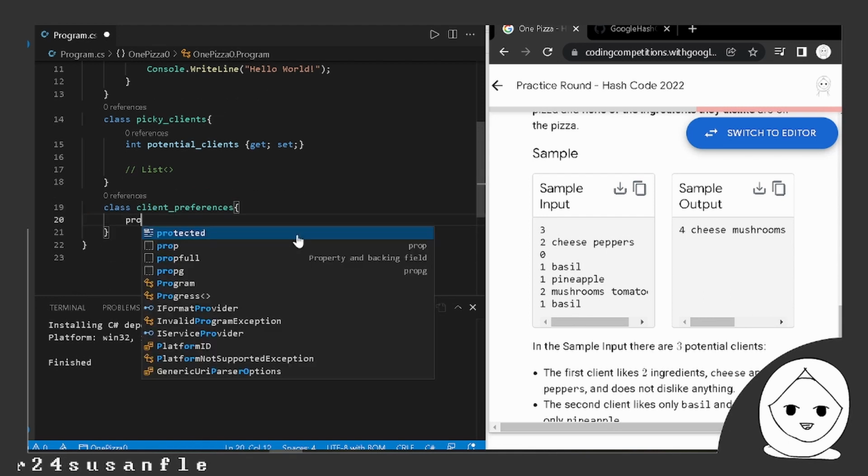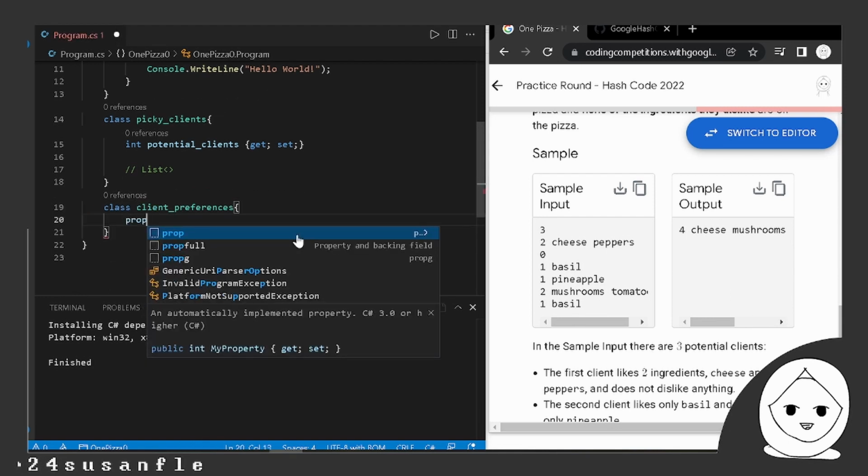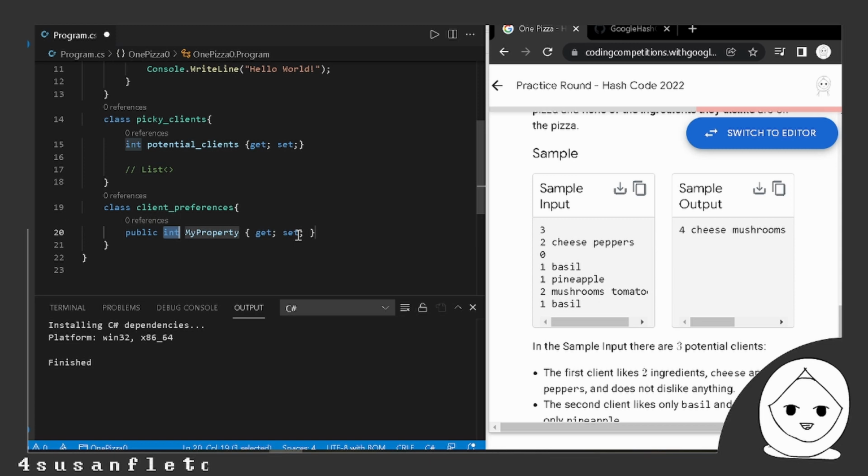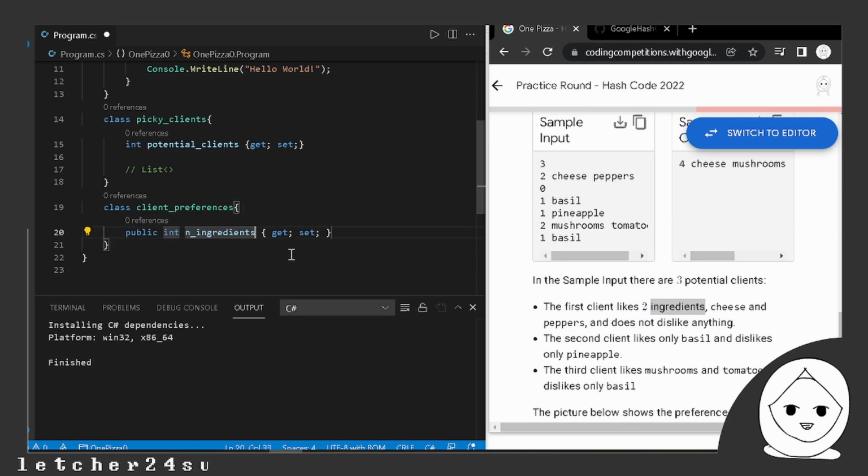Now, we have the shortcut for creating new properties. I love it. Okay. In our preference list, we have, first of all, an integer. That's correctly chosen. My property is the number of ingredients. So, number of ingredients is the first thing we have.